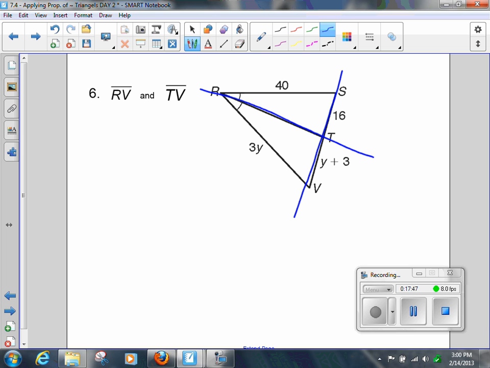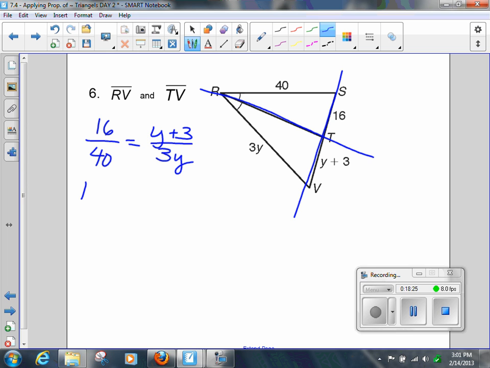Hey guys, did you cross this thing up this way? What allows me to be able to do that? The 2 congruent angles, okay? So I've got, how'd you set this up? 16 over 40 is equal to, that's all right, go ahead. It still works, doesn't it? I'm glad you set it up that way because look what's going to happen. We're still going to get the same answer, right?